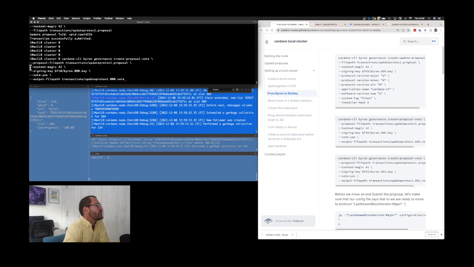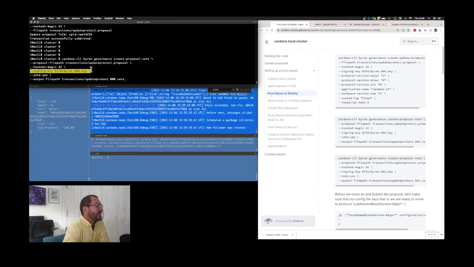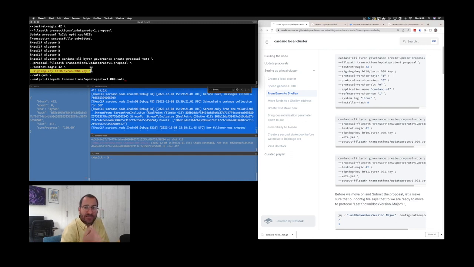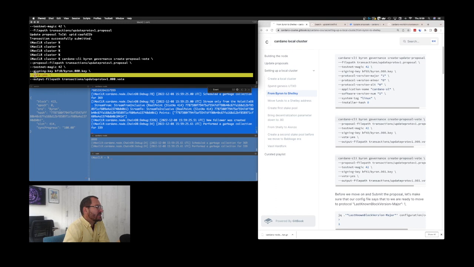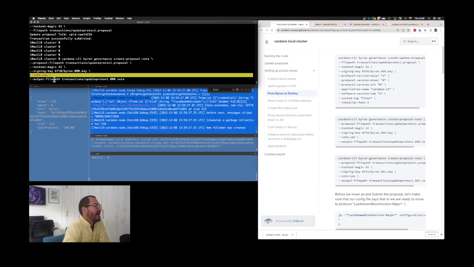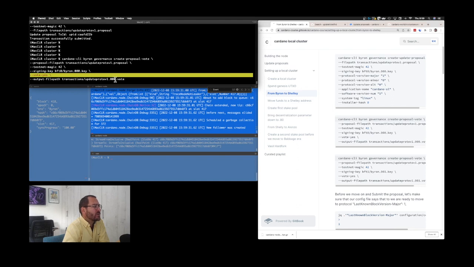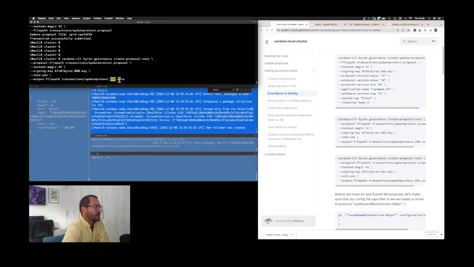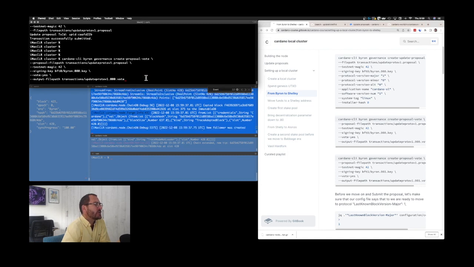I want to use testnet magic 42. Again, the signing key, which is the delegate signing key. We vote yes. And the output file is update protocol version 1.0.0.0 to identify my first delegate, the 00 delegate, and this will be a vote.